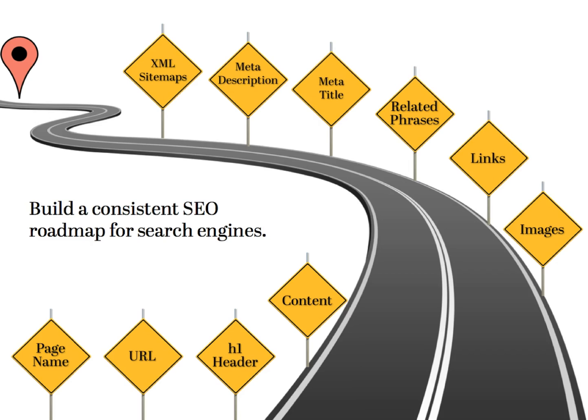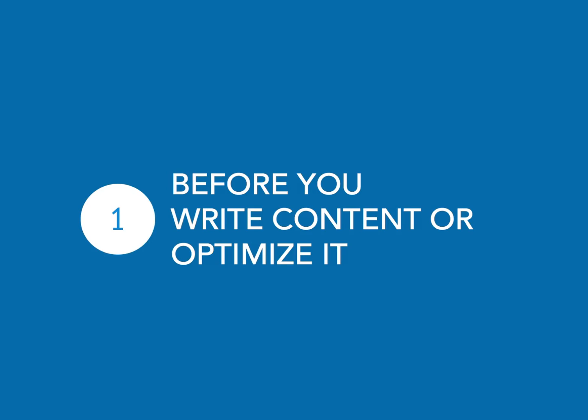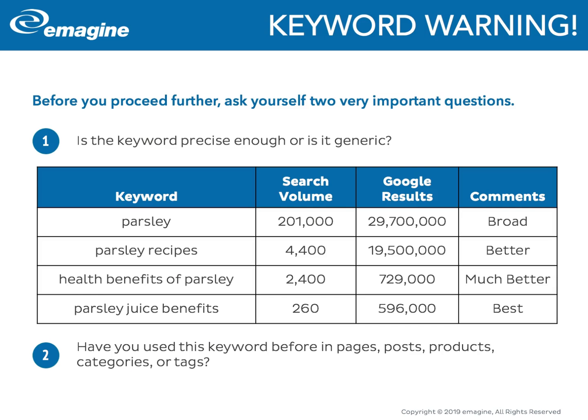And it consists of a few core pieces of information that will help Google find the right content for a given search phrase. And we're going to walk through that today as a follow-up to the videos that we've done on keyword research and then mapping those keywords to specific pieces of content on the website. So before you actually jump into writing content, I want to just do a little recap on the keywords.